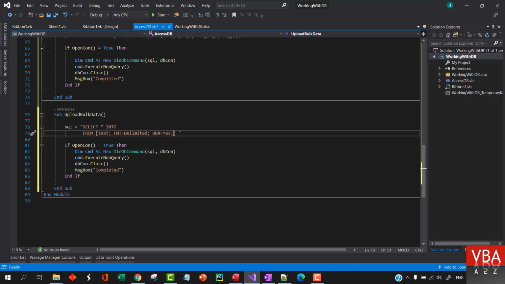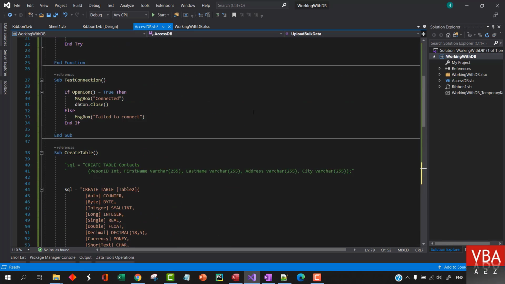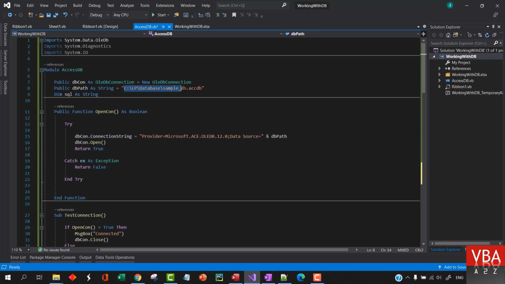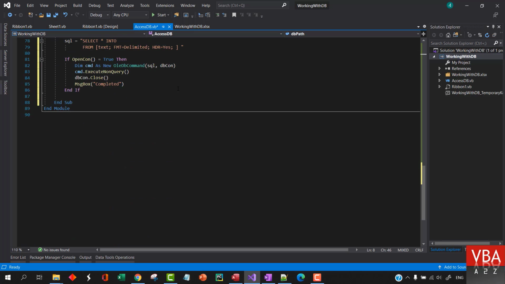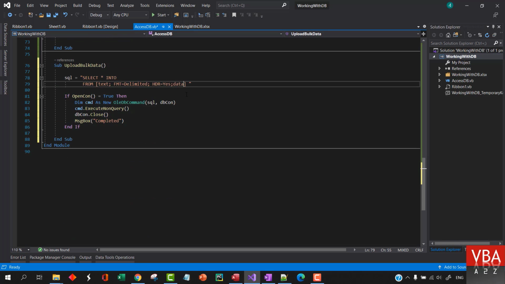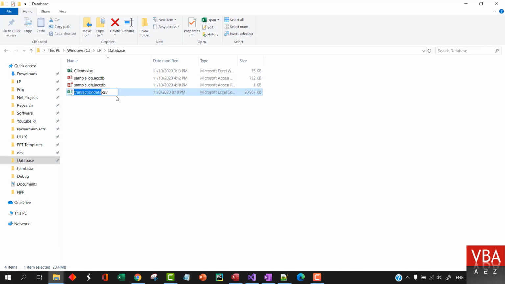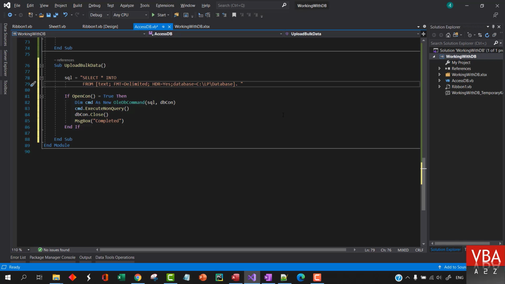And then next you can specify the database path, not the full file, but just the path. So here we'll say database, is equal to, and then this will be the path, and dot, you specify the file name. So the file name is this, dot, and then within the brackets you put this. So we're saying select into, and then here we'll specify the table.